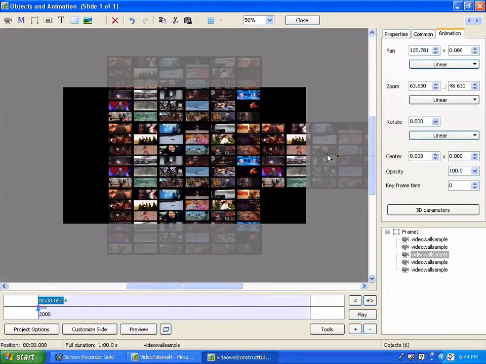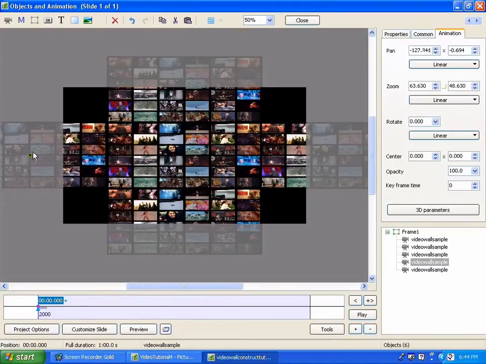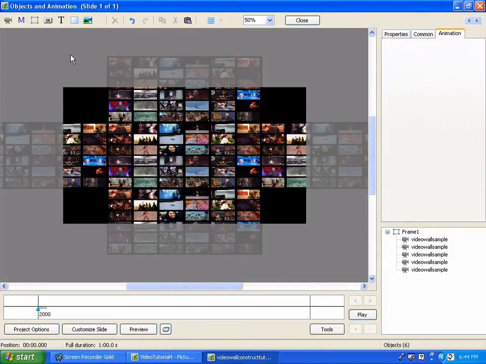And then over here, place another one, and we want the value to be 0. If it isn't, you can just manually put in 0. There we have minus 0. 0.0, that's fine.